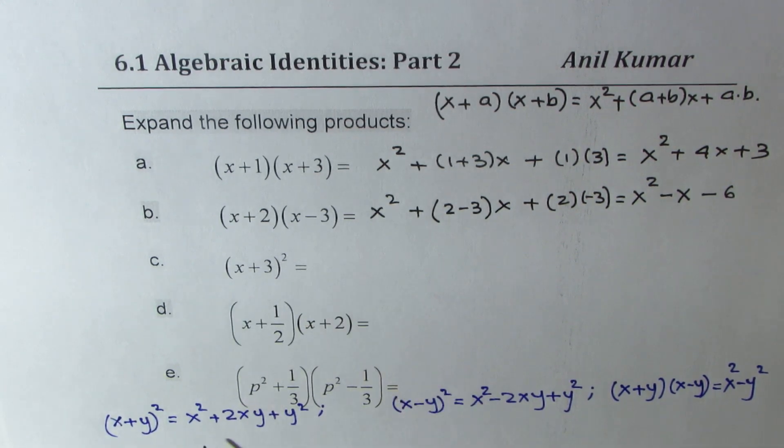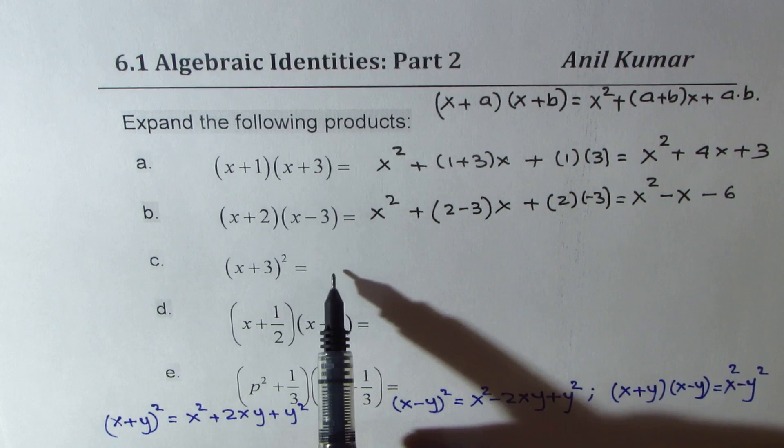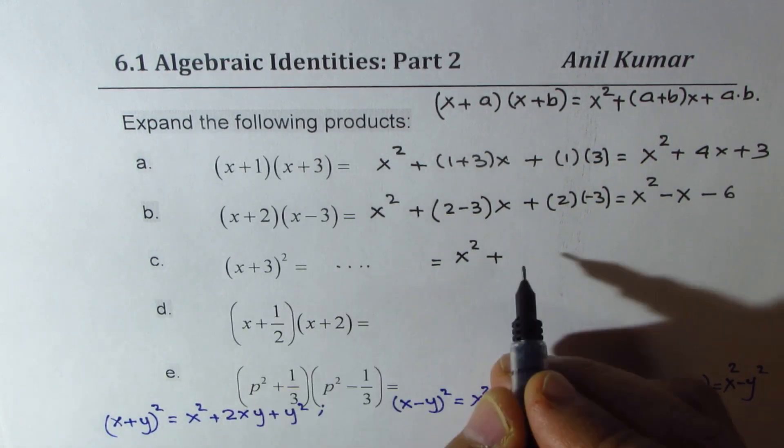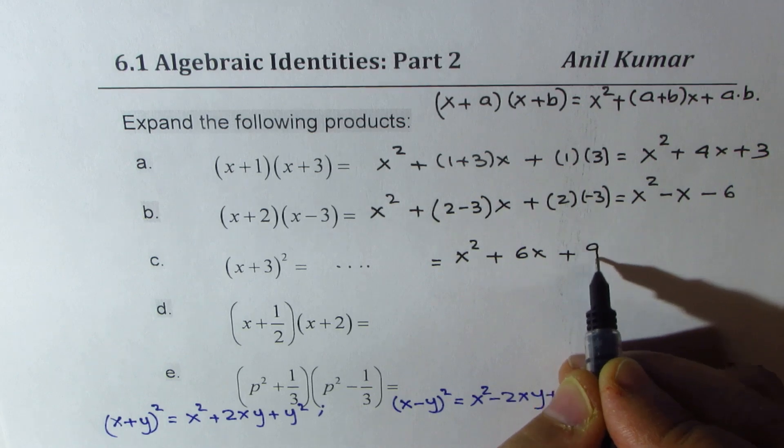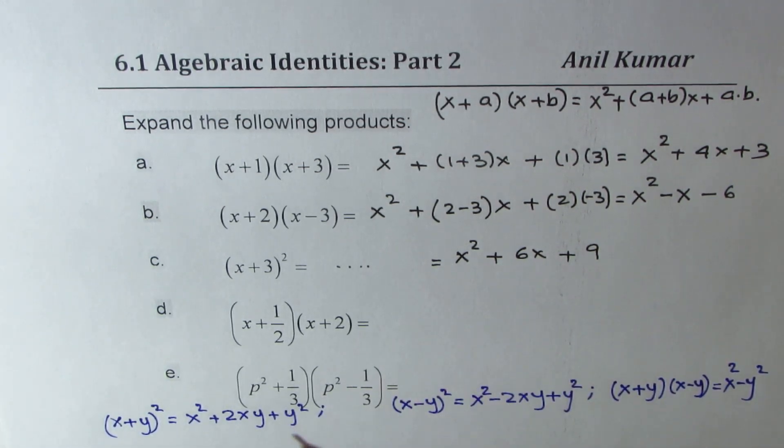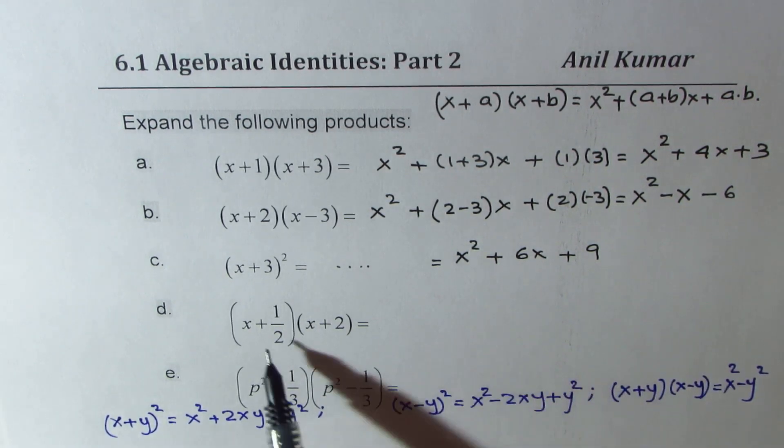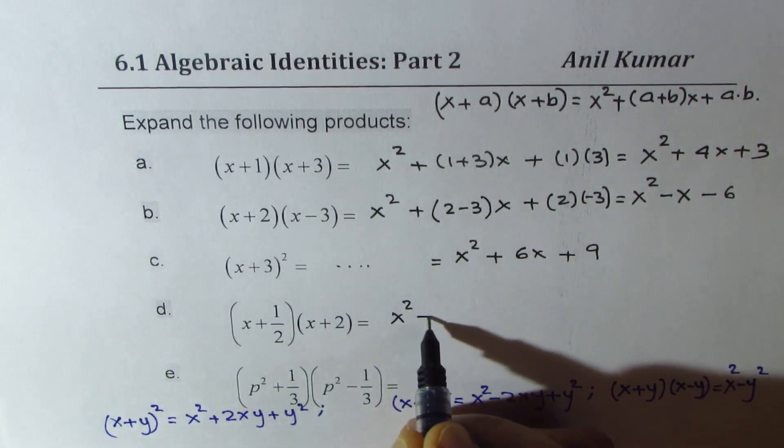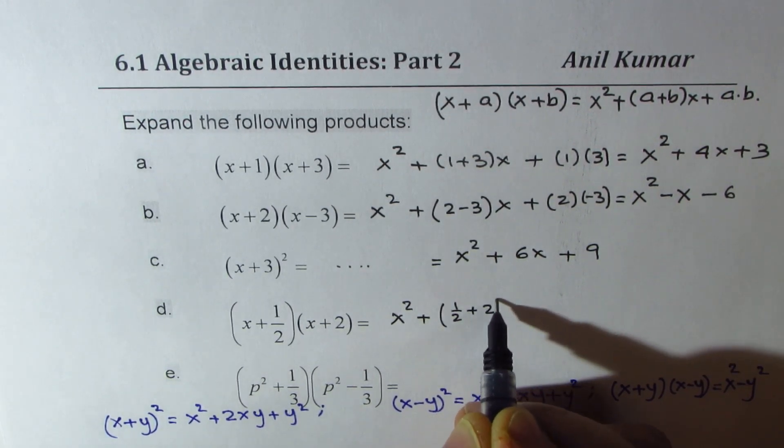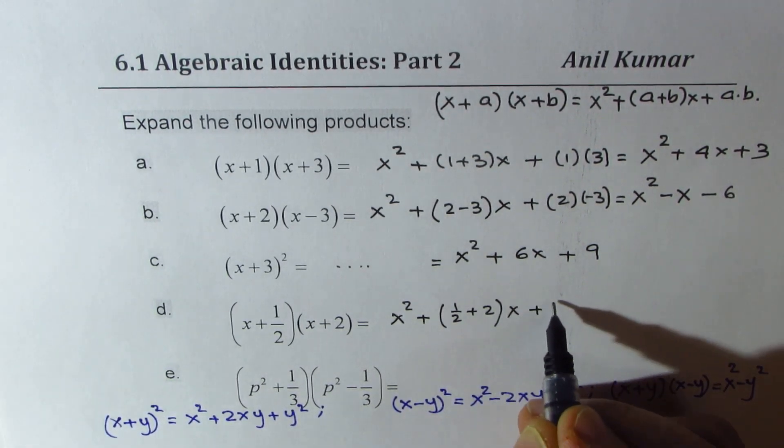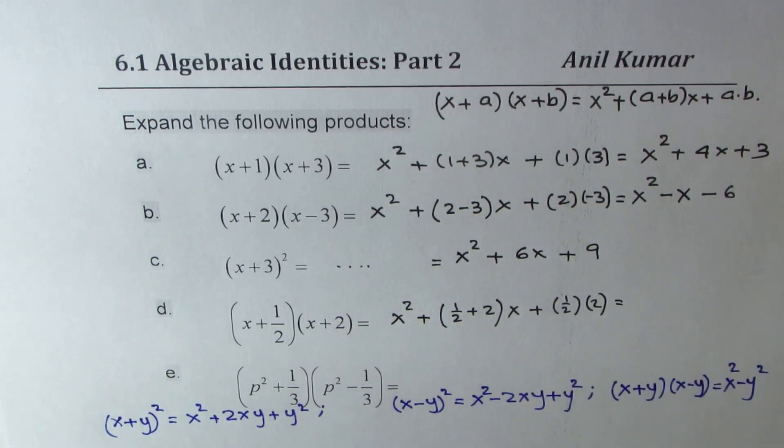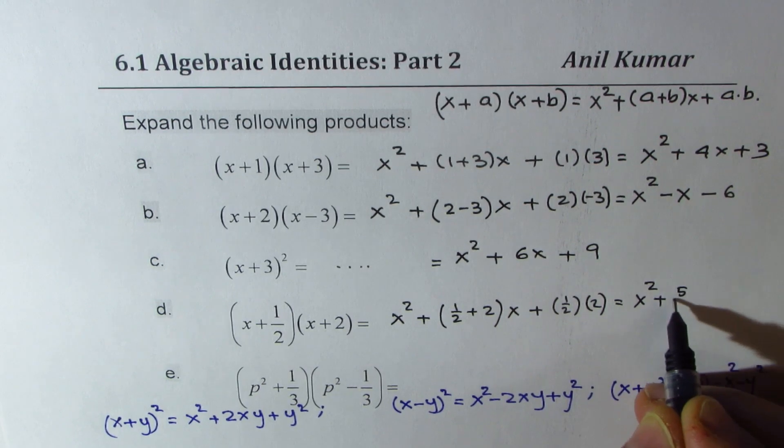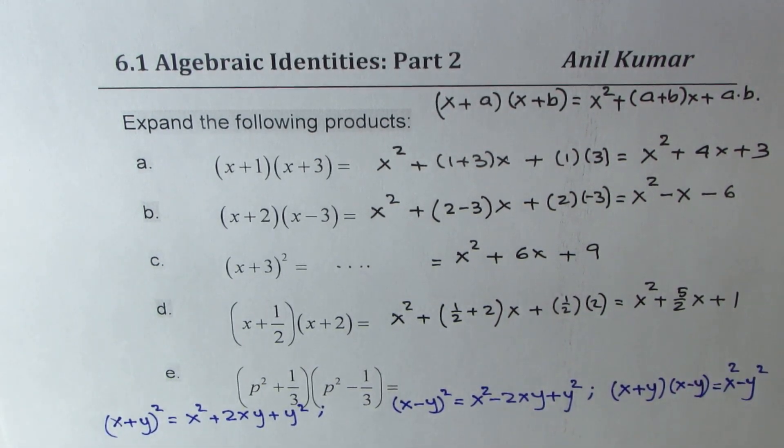Now here we are going to directly apply the formula, which is x square plus 2xy plus y square. So I'm missing the middle part and straight away writing the final answer, which is x square plus 2 times 3 is 6, 6x, plus 3 square, which is 9. Does it make sense to you? But you could actually write in between steps and then conclude. Now here again, we have something like this, but fractions involved. So since there are fractions, let me be safe. So I'm going to add 2 to half writing x. And then I'm going to multiply half with 2 to get my result, which is x square plus 2 and a half, which is 2 times 2, 4 plus 1, 5, over 2x. And when you multiply this, you get just number 1.